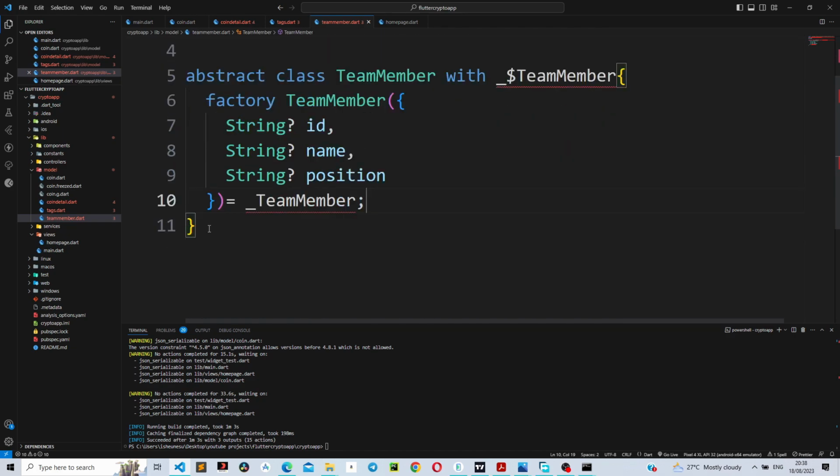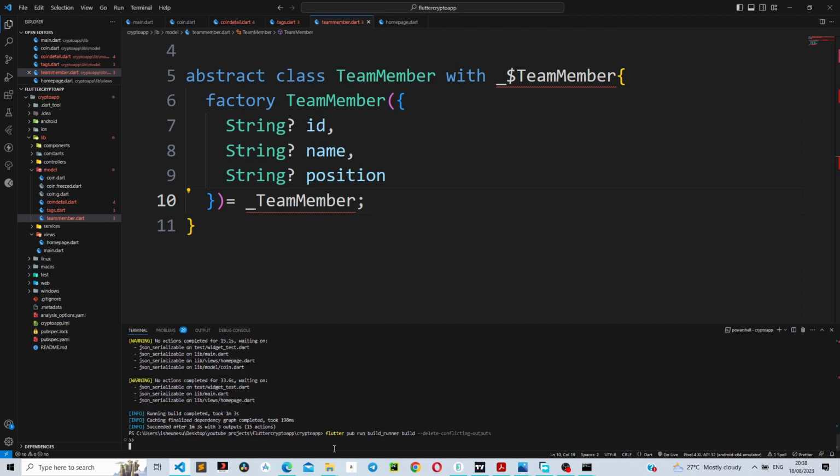Okay, that's it. Let's run the flutter build runner.